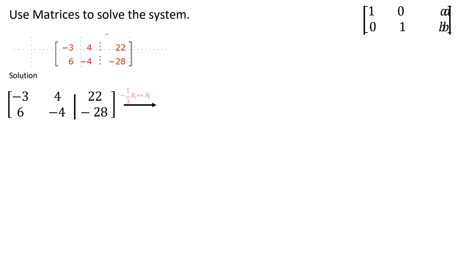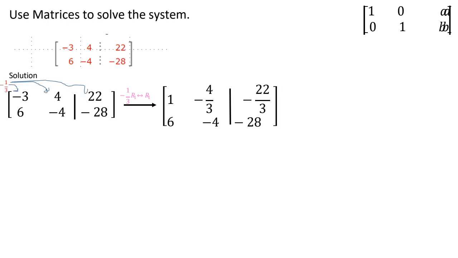And when I do that, I'm at my solution. All right. So the first order of business, I want this value here to be a 1. So I'm going to multiply row 1 by a negative 1/3, and that's going to give me my new row 1. Again, the first thing, I know it's not visible here, but what I tell my students, the first thing you need to do when you're writing the matrix is write the row 2. That one's not getting altered. I'm not doing anything to it. That way you don't get confused. So I write 6, negative 4, negative 28.